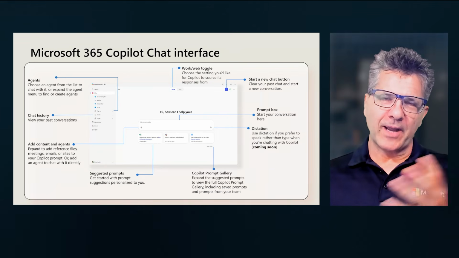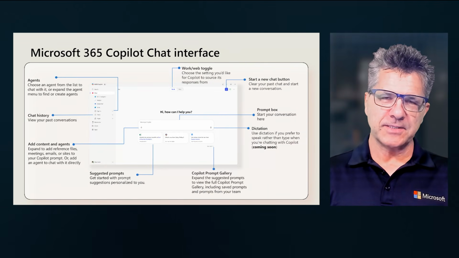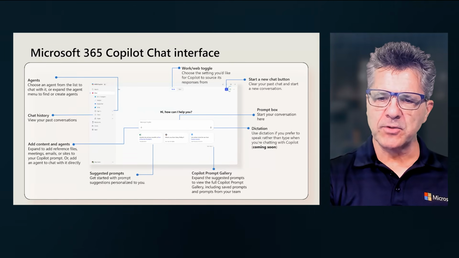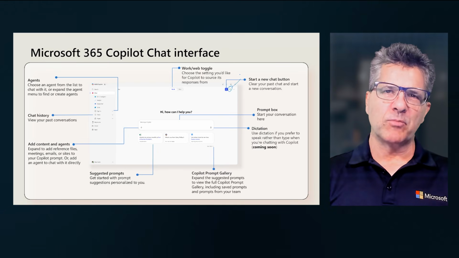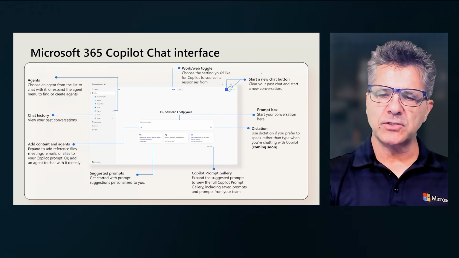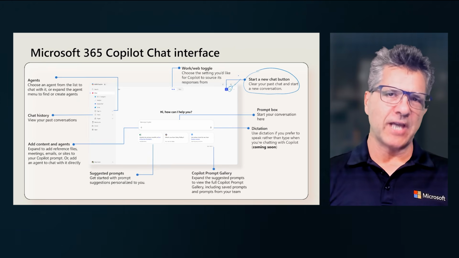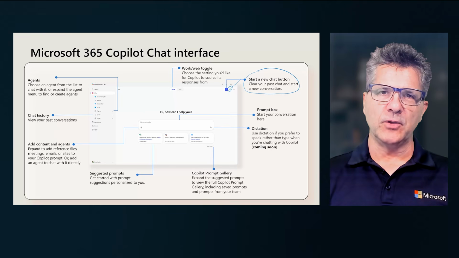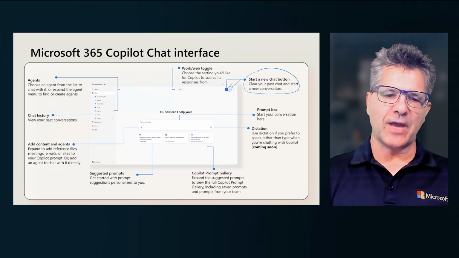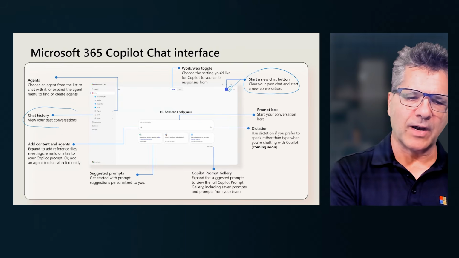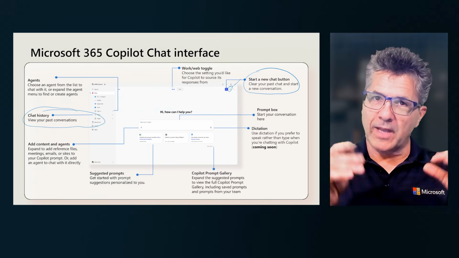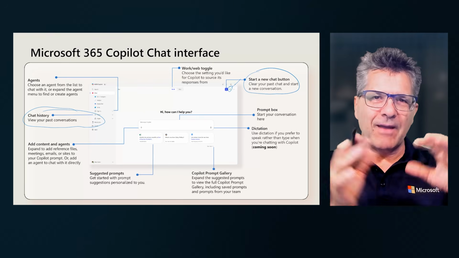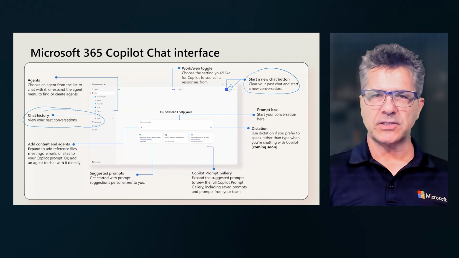Now let's talk about the Microsoft Copilot Chat interface. We are going to start up here on the top right-hand corner. Every time you see that little symbol there, that's the Enterprise Data Protection. Very next to it is the Start a New Chat button. When you open your Copilot Chat interface and you click Start a New Conversation, any conversation you had previously opened is going to go to your chat history. So you can start a new conversation. It is a new discussion. Everything else goes to your conversation history.